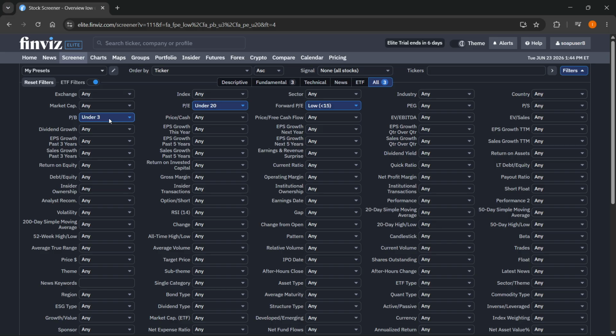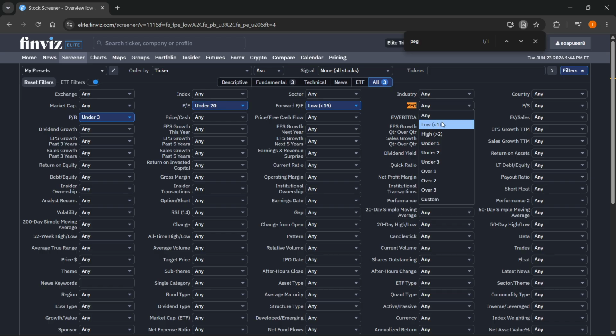And then the fourth one right now is going to be the PEG, or of course, price/earnings to growth, okay? So let me find this one over here. Should be somewhere here. If you can't find it, by the way, you could press Control F on your keyboard and look for it. So if I type in PEG, there we go, it's going to find it. And I can just click on here and set it to whatever you want. I'm going to do under 1 for now, okay? That's the first way I'm going to do it.